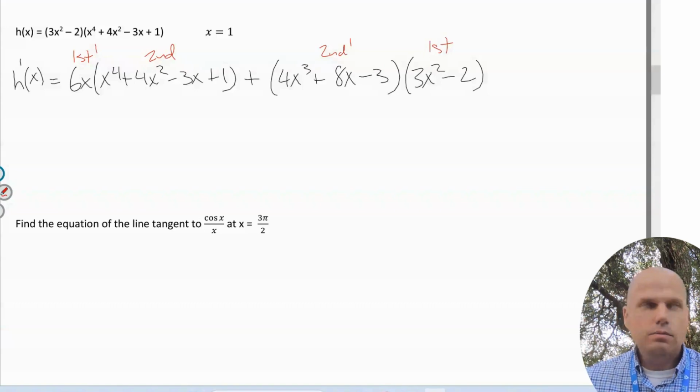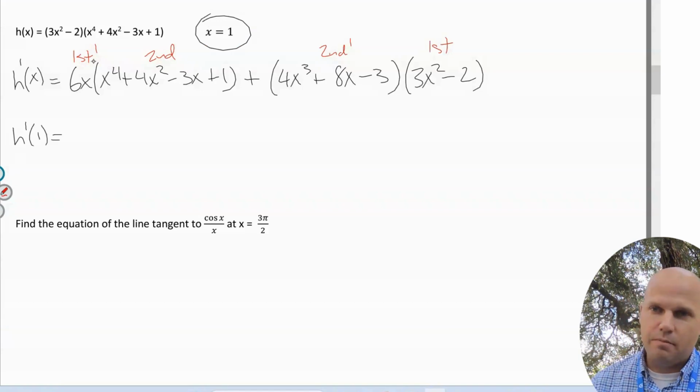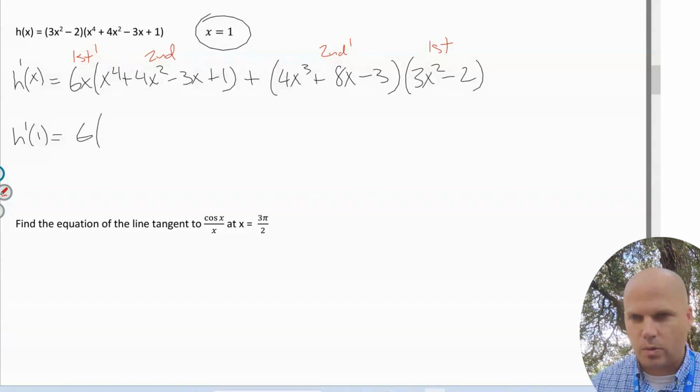And a lot of students are like, what do I do now? Do I start distributing now? It's like, well, maybe if this is a multiple choice question and you're asked what is the slope equation of h, or what is the derivative of h, you would do that. But what are they asking you for? The slope at 1. Do you need to simplify to get the slope at 1? No. And I'm not going to go ahead and practice simplifying. I'm not spending that time for this question. The other questions with the quotient rule, it is valuable to simplify.